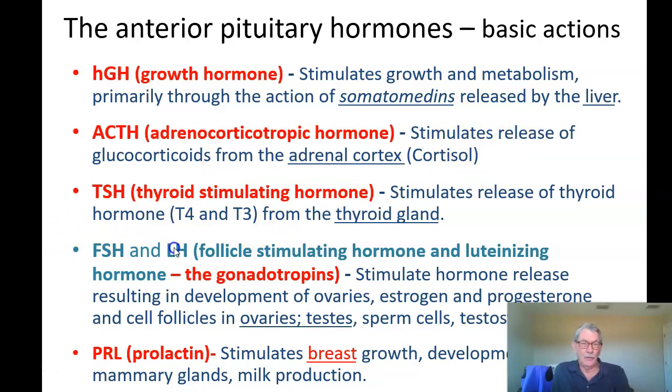Your follicle stimulating hormone and luteinizing hormone, your two gonadotropins, will stimulate follicles or eggs and sperm. So FSH will stimulate the production of your follicles. That's eggs and sperm, depending if you're male or female. Luteinizing hormone will stimulate production of hormones like testosterone, estrogen, and so forth. There's some crossover, but that's a good way to start off remembering that.